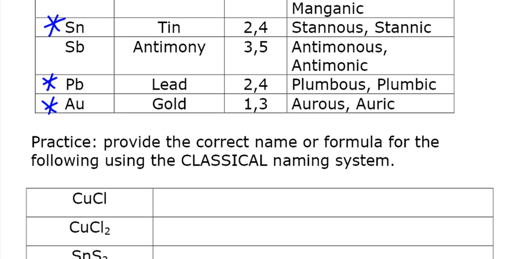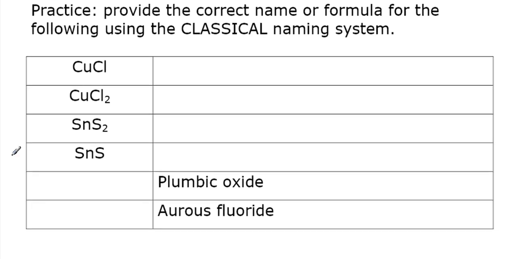So I'll walk through the first two with you and then I'll let you try the rest. So the first two here, you can see you have copper and chlorine, but there's two options here. So here you want to think about doing the reverse crisscross. If I see copper with no numbers, that implies that they're both 1 here. And here I see no number, a 1 and a 2. So where are they coming from? This 2 here has to be coming from the copper. The 1 that's here has to come from the chlorine. And we know chlorine can only have a charge of 1. So the other one here has to come from copper.